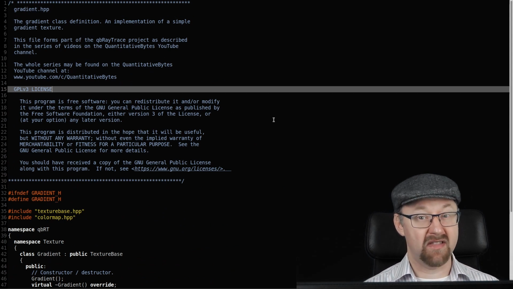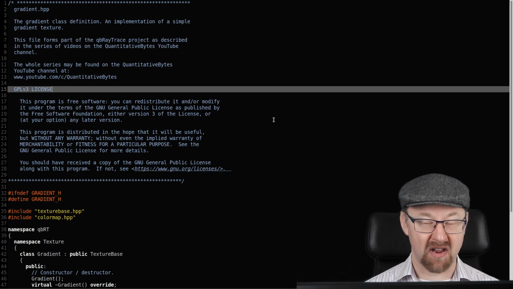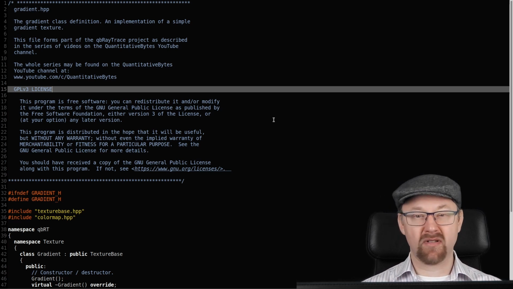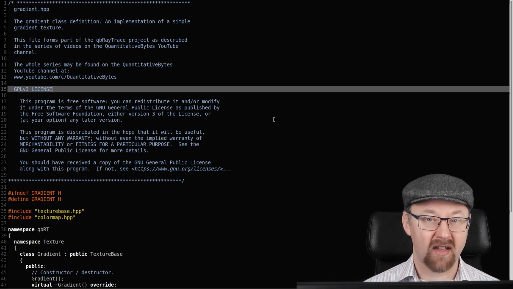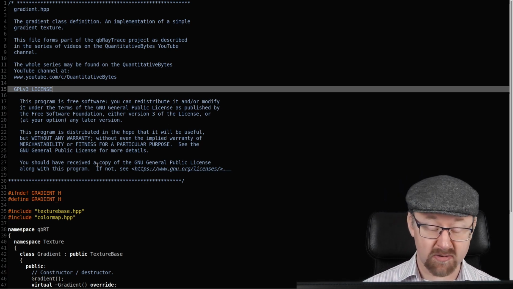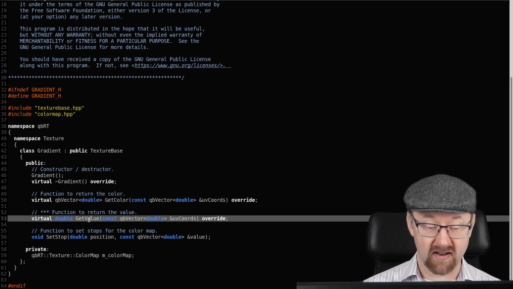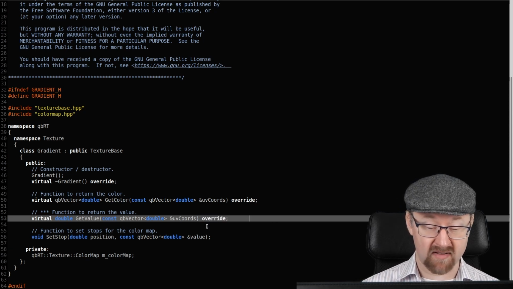method. I'm not in this video going to go through every texture class and make the modifications. I'm just going to show the very simple gradient texture, and the process is the same. If you want to go through and modify them yourself, just follow the same pattern. So if we look at gradient.hpp, the first thing that we obviously do is add a virtual reference to the getValue function, which we're overriding. So it comes from the base class, right?